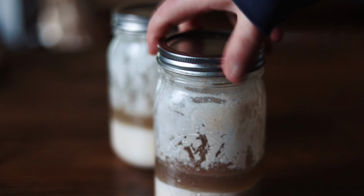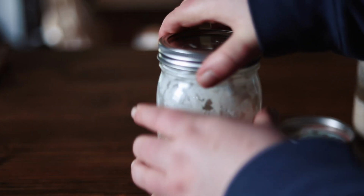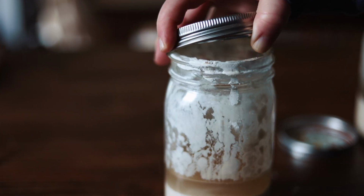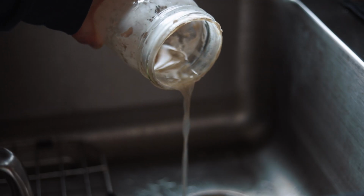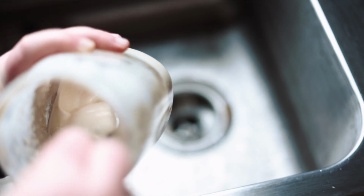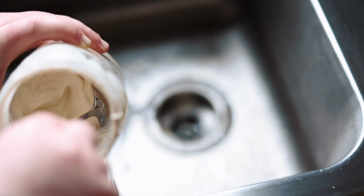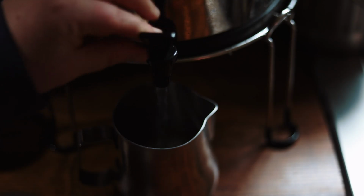Well, after neglecting my sourdough starter for the past few months, I've decided to try and revive it. My main jar is moldy and beyond saving, but somehow my backup jar is still fine, just very in need of a feeding. So I'm going to pour off the hooch, scrape off that top layer, and then get a spoonful from underneath to place in a clean jar so I can feed it fresh flour and water and start building it back up again.